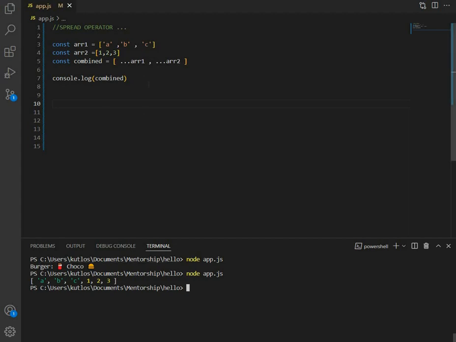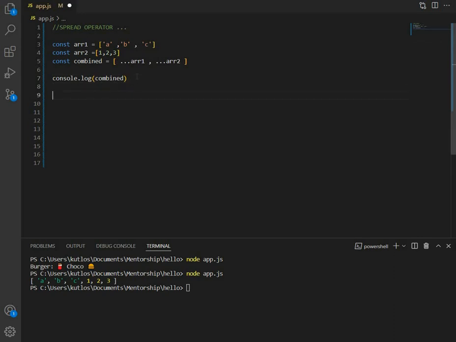It's easy as ABC. Literally easy as ABC. So that's the spread operator for you. Like I just said, it's very easy, and it's one of the most important things in JavaScript. Not only does it work in arrays, but it also works in JSON objects as well.